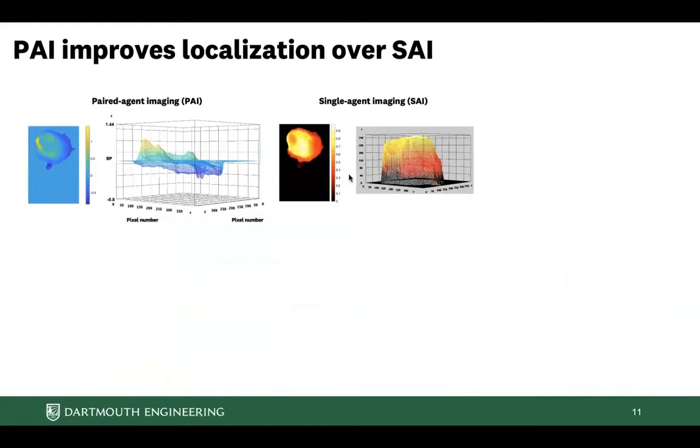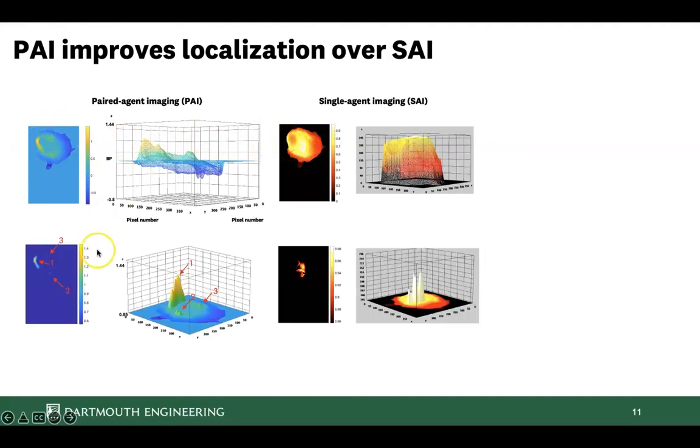So one of the things that we're able to do from these slide scans is we can look at the distribution of our signal in the images. Here you can see we're comparing paired agent imaging to single agent, which is that ABY029. As you can see, the signal is fairly bright all over the entire region for both. But if we actually just look at the signal that comes from one standard deviation away from the mean of the image, we can see that we are seeing these really hot spots here.